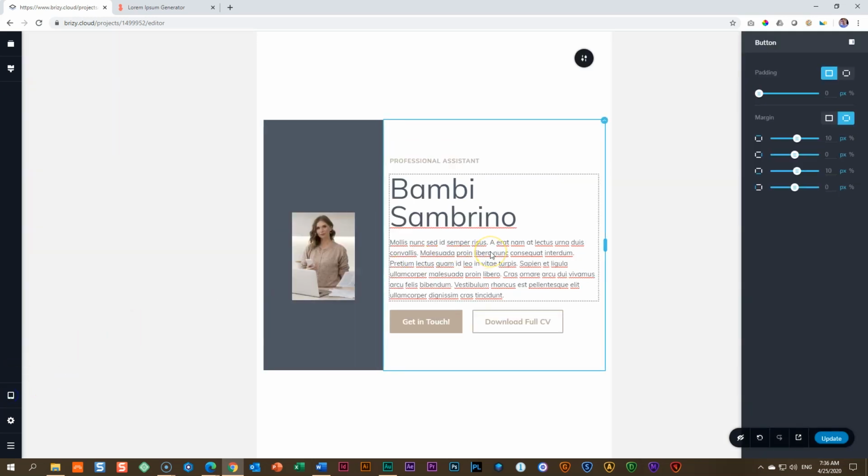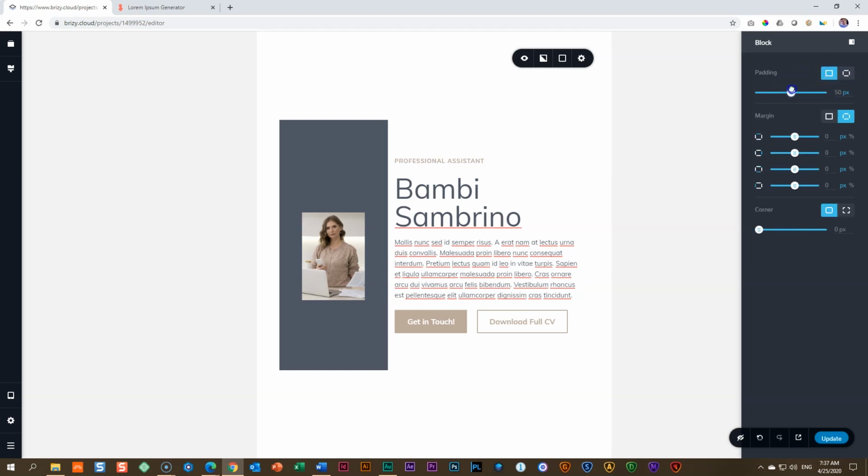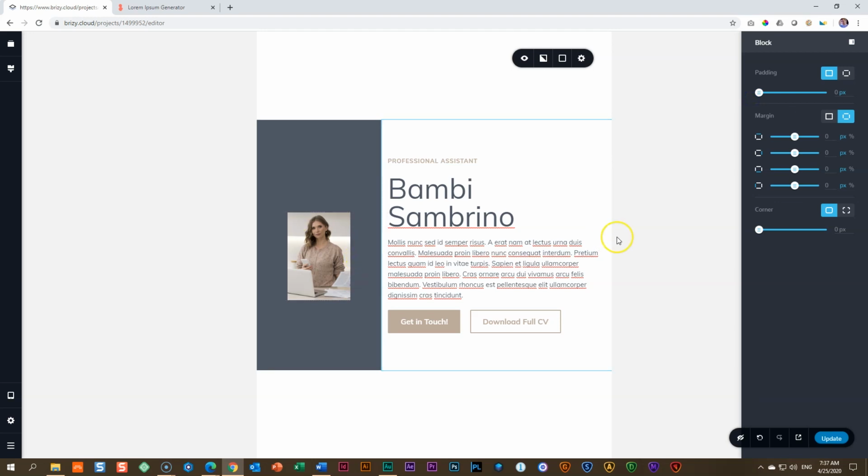Let's go into tablet and you go over here to the little screen, click on that, tablet, and this is how it looks here. Now your question is, in tablet, is this good enough for you? And if you think it is, then that's fine. Now in tablet, ironically enough, we're a little bit more forgiving. Things can go more to the side than in a desktop, but we still want to bring in a little bit of space. The first thing is that this thing is currently set at full height, so we have to make those changes to our block the same way we did on the desktop view. So go to the settings of the block, click here, and you'll get it over here. Click to link everything for the padding and then reduce it so that there is no space.